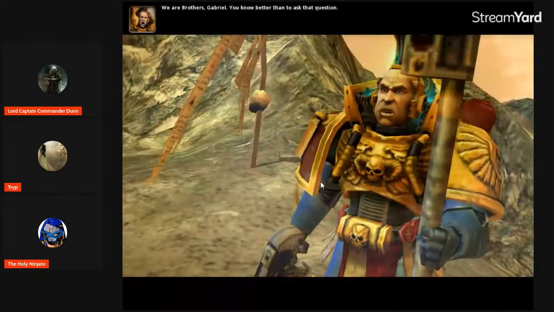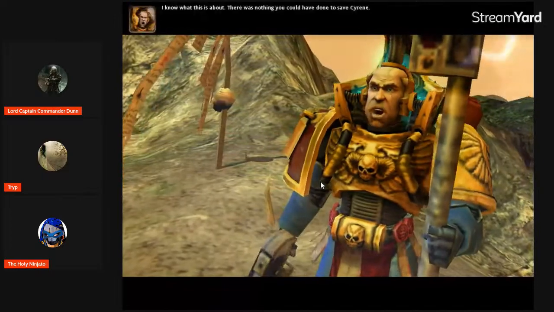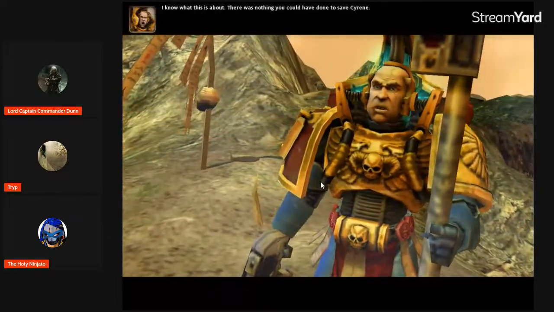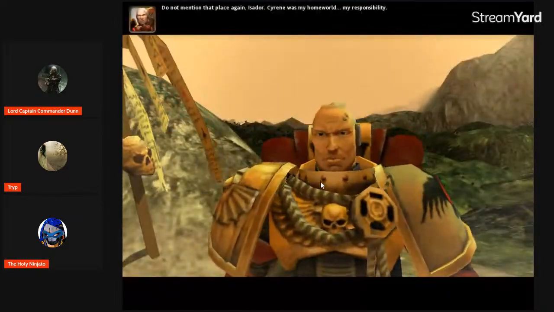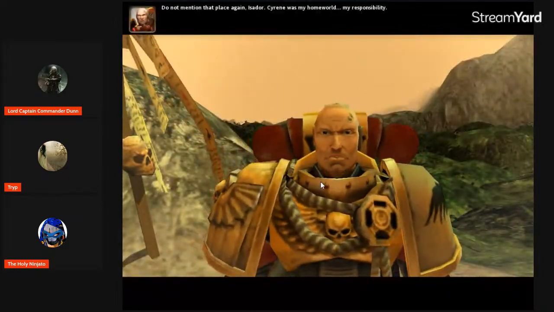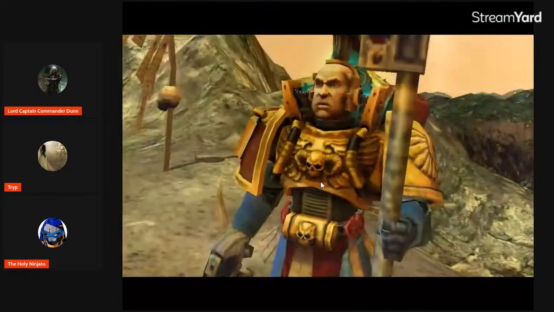We are brothers, Gabriel. You know better than to ask that question. I know what this is about. There was nothing you could have done to save Cyrene. Do not mention that place again, Isidore. Cyrene was my homeworld. My responsibility.